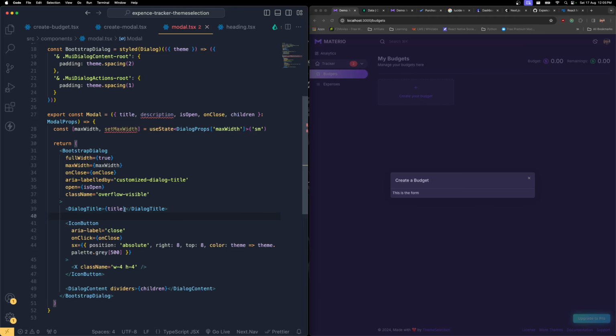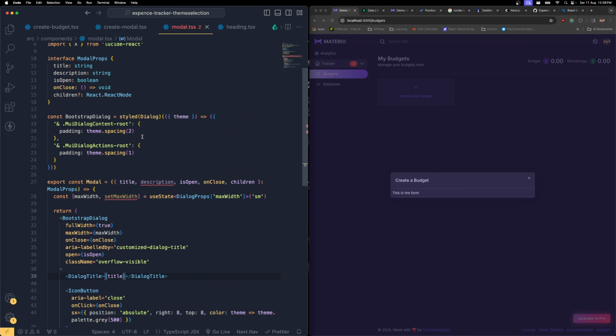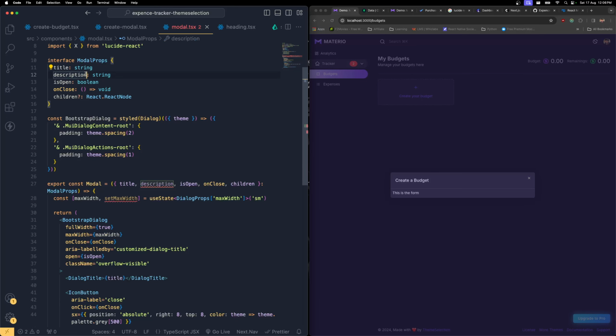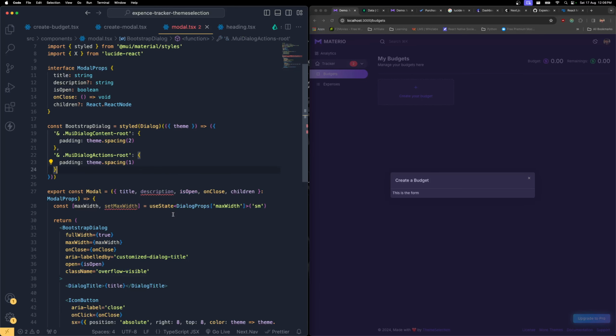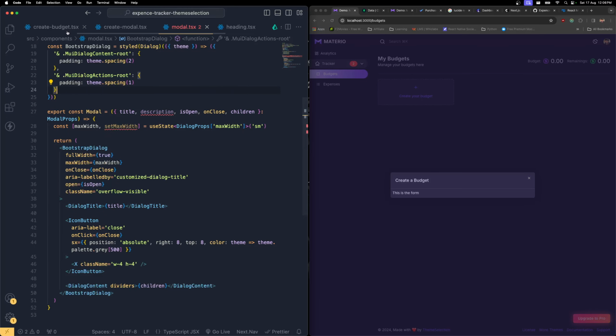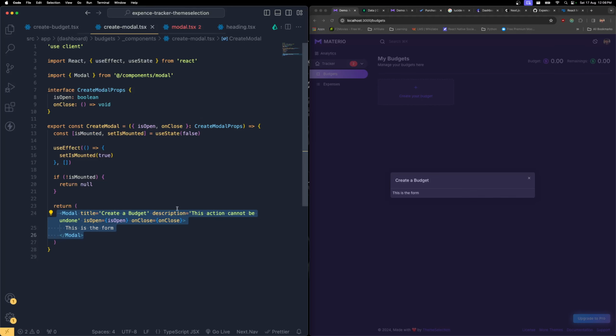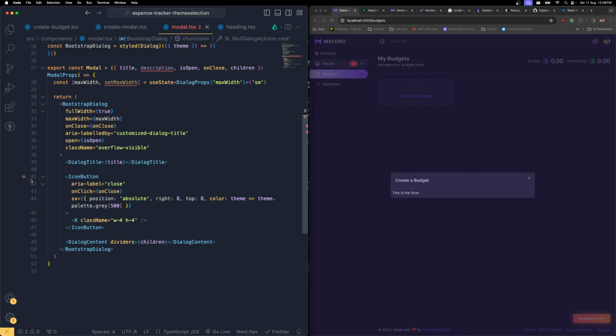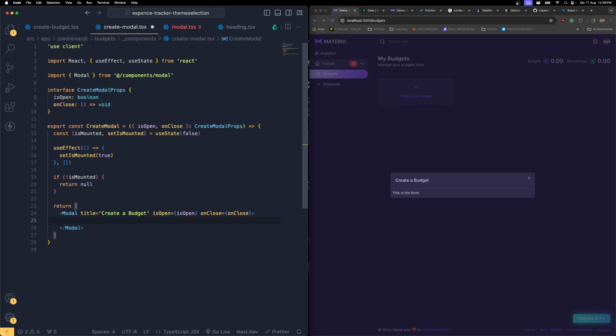But if you wish to keep the description, we can keep the description straight away over here. But in this case, I'm not going to use this, so let's make this an optional one. So save it. All right. Perfect. And I'm going to delete this description because I'm not going to use it. Close this. Perfect. So inside this children content, which is coming from here, this is the place where we are going to have our complete forms and everything, right?